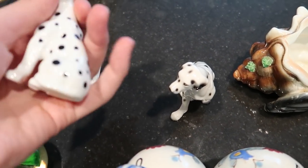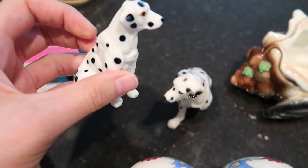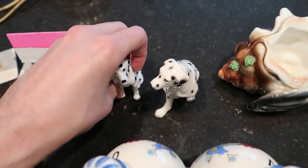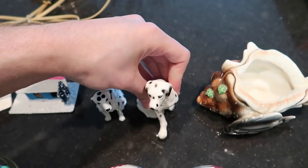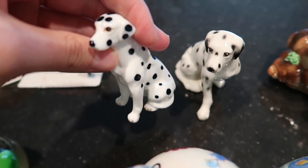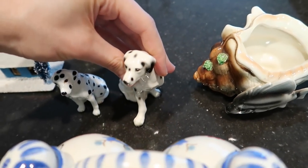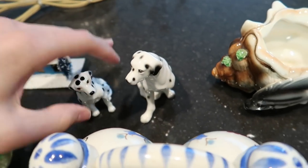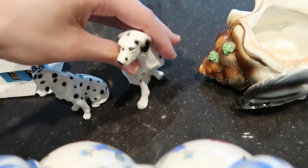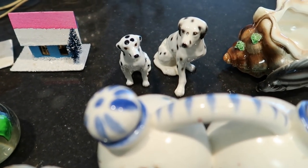Over here I bought this at the antique mall. The pair of them were $9 marked 50% off, so like $4.50 for the pair — I thought that was great. They're Dalmatians, and I believe they're a nice beautiful porcelain. I don't usually find Dalmatian items, so I figured I would get them. This one's a little larger. I don't know if I would sell them as a set or individually — the eyes are different. That one has like a brown eyeliner and these eyes are more black around them. I think they're constructed slightly differently, and the dots are different too — these are airbrushed looking and these are very different. So these are two different makers for sure, and I will split them up and sell them individually.